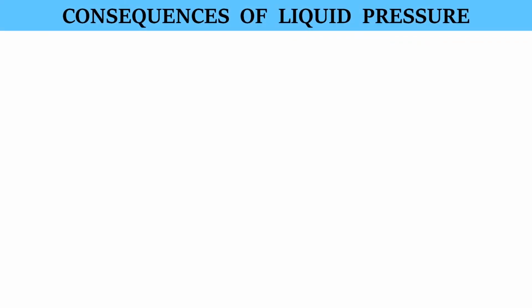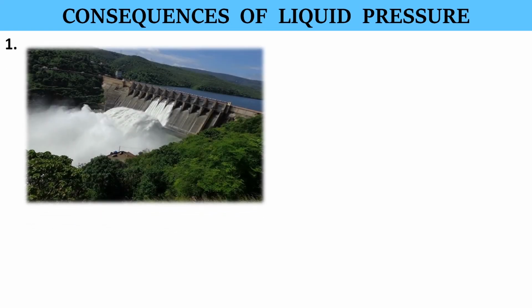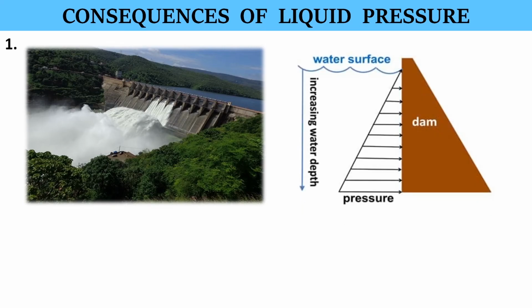Now we are going to discuss the consequences of liquid pressure. The first figure, as you can see, is of a dam, and the second figure is showing us that the water pressure or the liquid pressure is increasing with the depth. This is one of the characteristic features of liquid pressure, that liquid pressure increases with depth. So you can see the construction of the dam. You can see that the base of the dam is broader as compared to the top.